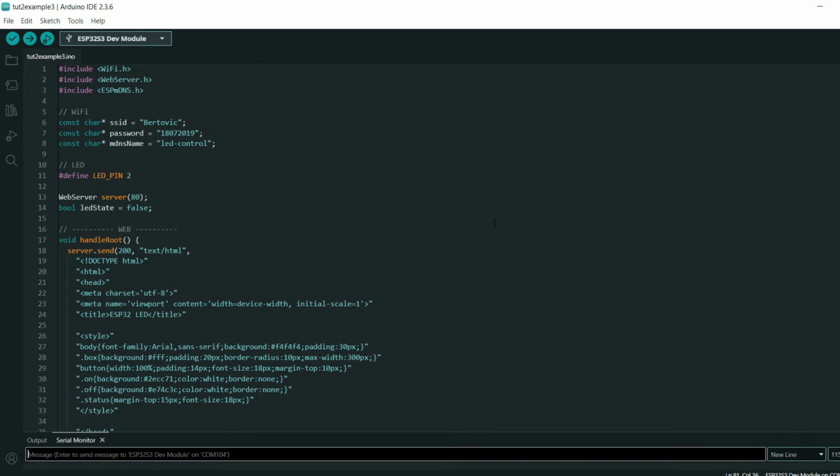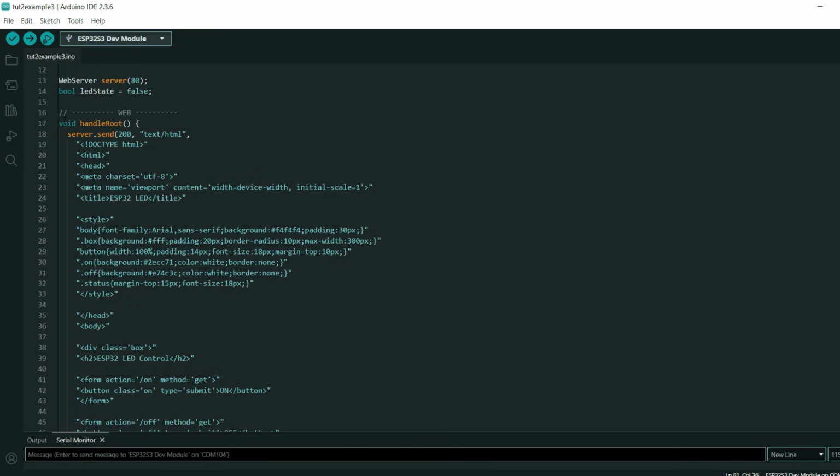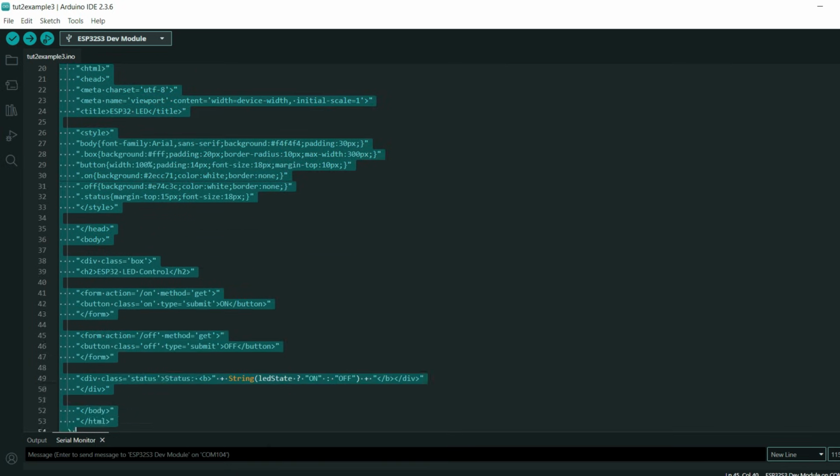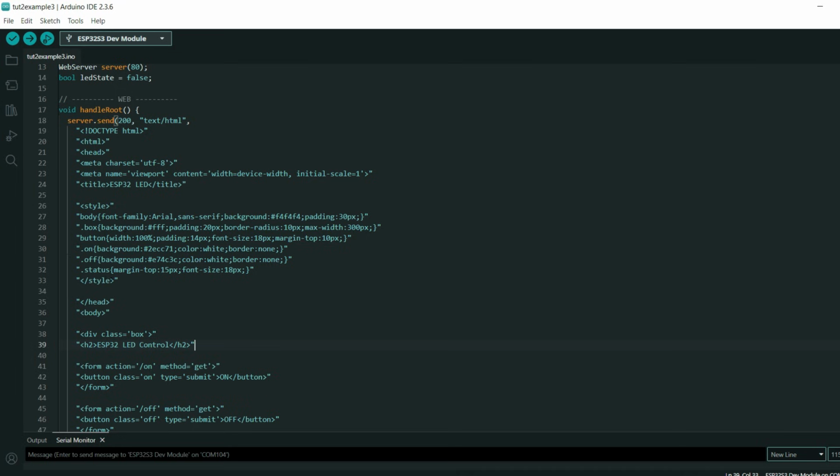In the third example, we add CSS for the first time, and you can notice that this handle root function and our HTML code now has CSS. It is important to understand that ESP32 doesn't know what CSS is, it just sends text.